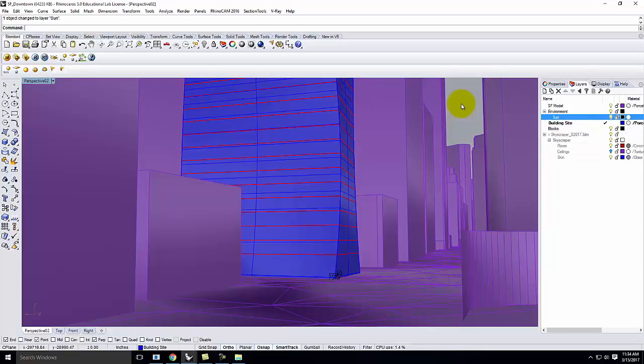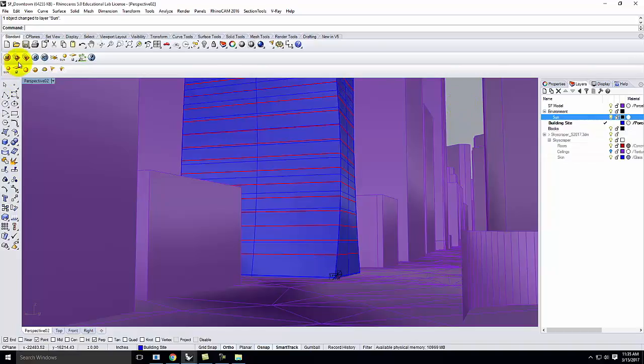If we were to render right now, we would have a black background, or a white background if we changed it to being white. So we want there to be some sky. Today, of course, is a cloudy day, not a clear day, so I can't use that as a good example. But generally speaking, if we were to look out on a sunny, perfectly clear day, there's a gradient of blue. If you look straight up, it's a darker blue, and as it gets to the horizon, it gets a little bit lighter. We need to find a way of mimicking that in Rhino as well.